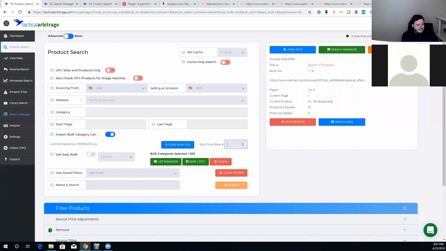Unfortunately, sometimes it's better to just edit the bulk list, and the bulk lists are easy to edit. I mean, you saw it, I just used OpenOffice, because the bulk list search doesn't stop. If I started on row 1 and then I start another one on row 10, the row 1 search will go up to row 10 and then beyond row 10. So you sometimes get double results that way. It can be a little annoying. You can filter that out by downloading your data or something like that, but it can be a little bit of an extra headache. But just get creative with that. You know how that works now. You saw how I built the bulk list. That's real easy to do.